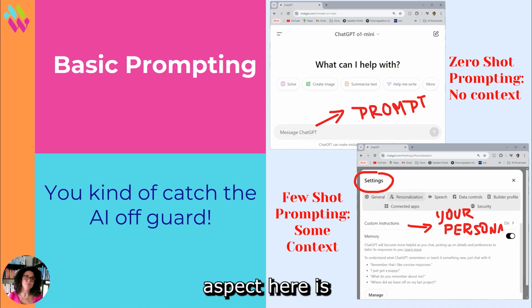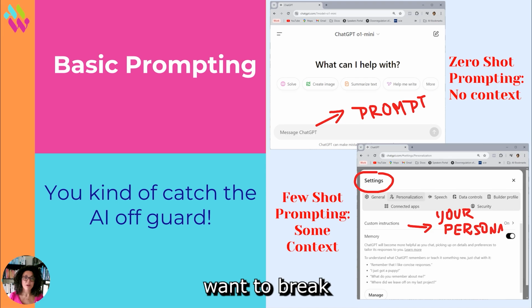And an important aspect here is that you can have system-wide prompts or create roles or personas for the conversation with the AI that are done in the settings area of the AI interfaces, for example, in ChatGPT. So one thing to know here is that these personas are baked into all of your interactions. So this is great, for instance, for staff writers to maintain consistency.